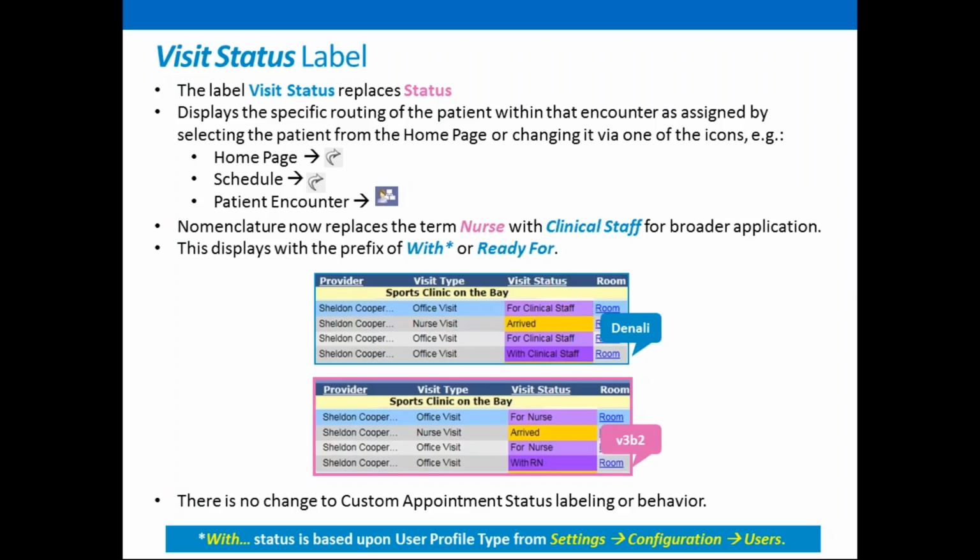If you notice here at the bottom, the asterisk is informing you that that, of course, is coming from the user profile type. And we're pointing that out because the other label change here is with regards to clinical staff designation. When you are created as a user under clinical staff, until now, that would be hard-coded as a nurse. And many practices have multiple clinicians. They're not all nurses. Some, in fact, don't have nurses at all. So we have modified the content of that label to simply say clinical staff now instead of being hard-coded to nurse. So this is not a behavioral change. It is a label change only.